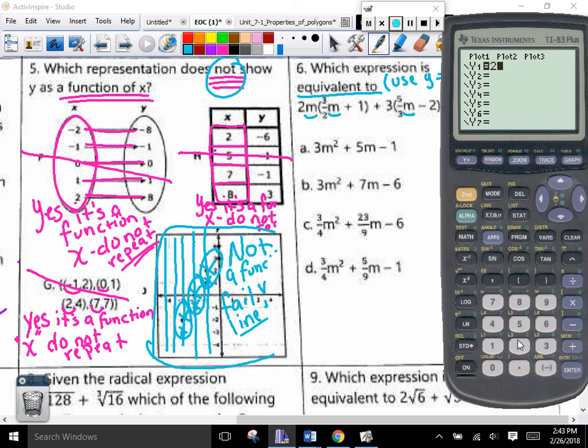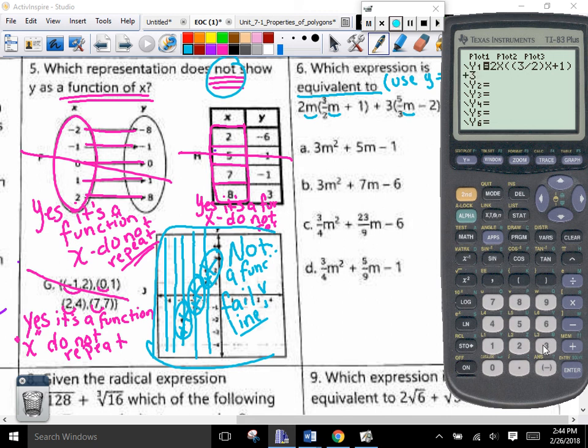So I'm going to put 2, then I'm going to use x, then I have parentheses. That parentheses comes from the problem. Now, every time I see a fraction, I automatically put more parentheses. So I'm going to put parentheses, 3 divided by 2, close parentheses, because it's a fraction. Then I continue on with the problem, x plus 1. The problem says close parentheses, so I close parentheses. Then I have a plus sign. Then I have a 3.